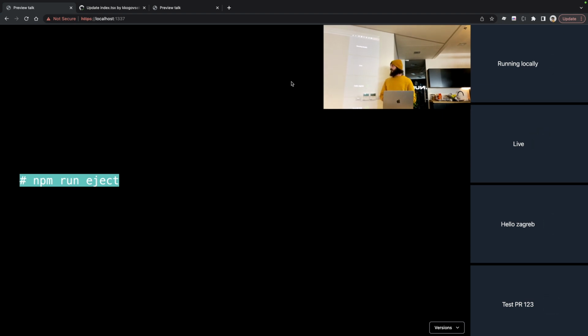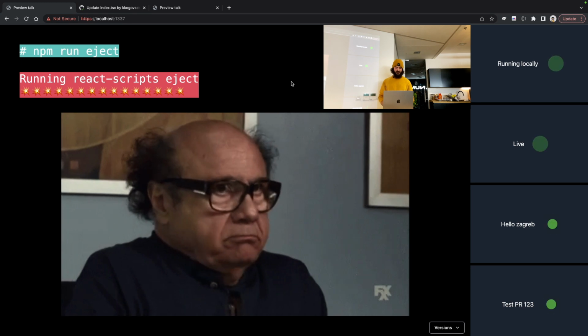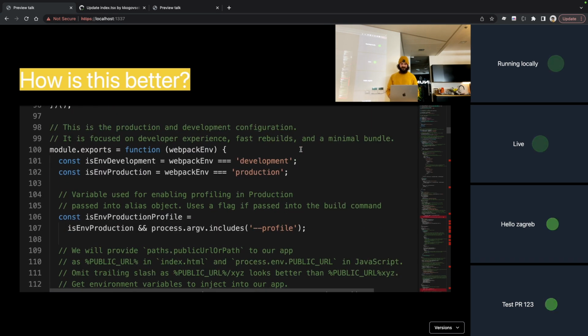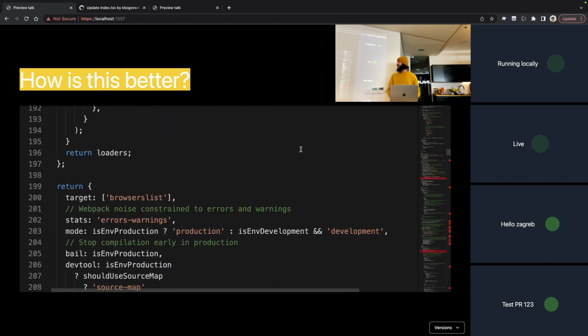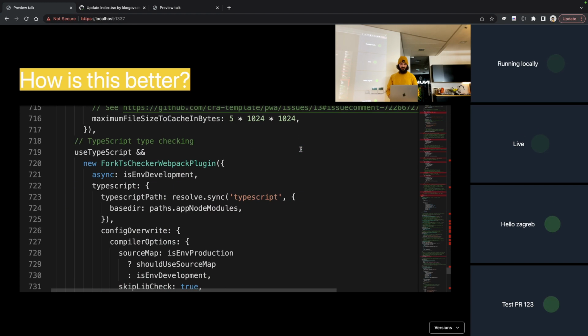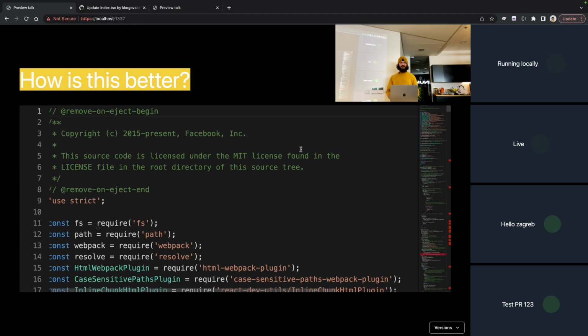Okay, and then is anyone using React or Create React App? Yeah. As soon as you want to check how React's Webpack config works, you run the eject and you get really large files again. It doesn't really change anything about how we bundle, but it's considered quite a serious config.